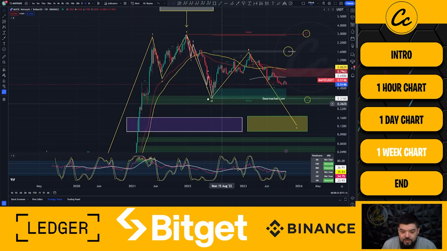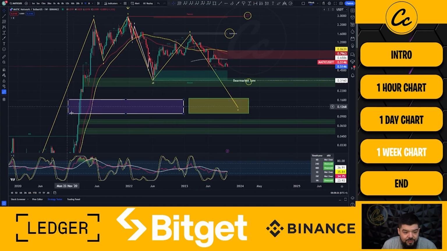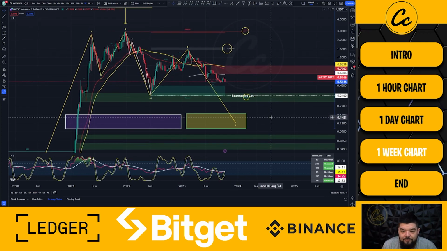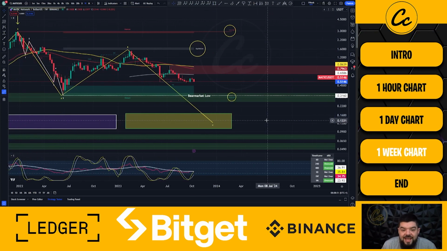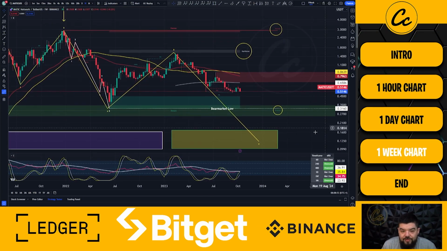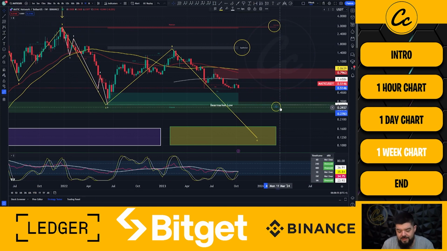When we do zoom out in the charts a little bit here, we have got this range on the charts of previous support, previous resistance turned support and previous resistance turned support for POL between 16.22 cent and 0.99 cent. A very interesting area indeed. I'm not convinced we will see the price drop down here, but I'm not ruling that one out. We do still have this possible target for POL, from which, guys, I do think POL is going to go on and do phenomenally well in the next bull run.